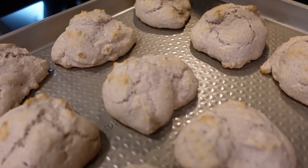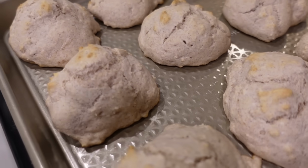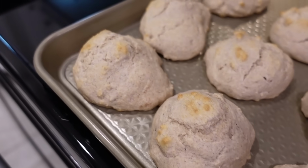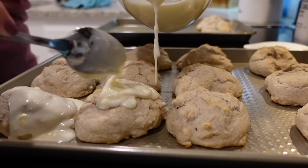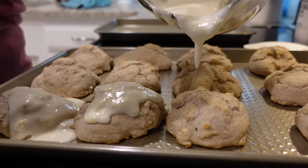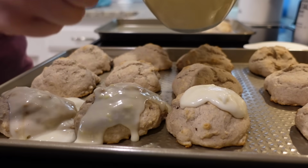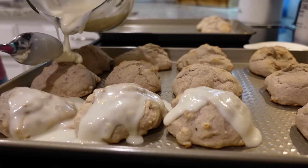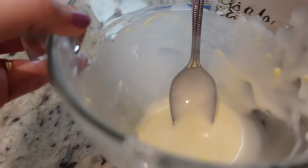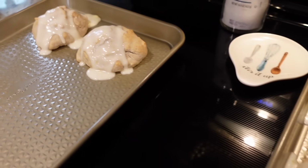Okay, these look pretty perfect. They took right about 10.5 minutes and I pulled them out. You want them to be starting to turn a little golden brown. So now let's top them with the yummy icing because y'all know that's the best part. I still have a little bit of icing left over and these are all iced and ready to go.